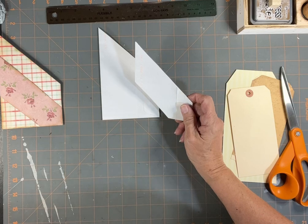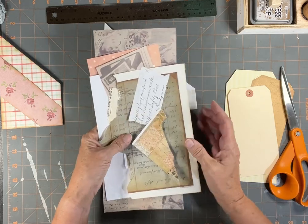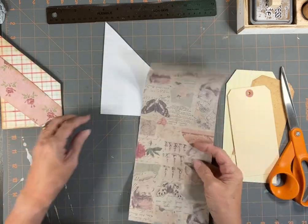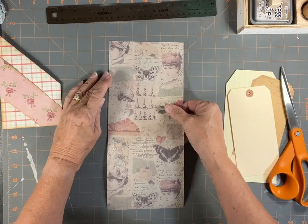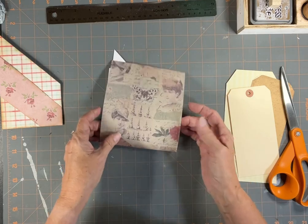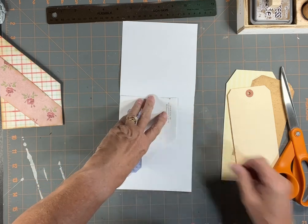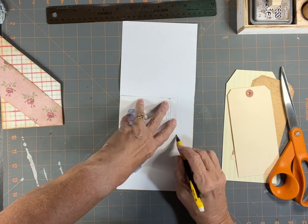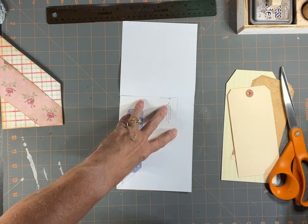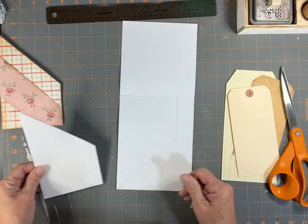I have gone through my scraps. I have got so many scraps and end cuts, so I'm going to try to use these first today. Since this is the biggest piece, I think I'm going to use this to cover. It would be great if I could cover both the front and the back, but I have a feeling I'm going to run short. I'm going to go ahead and trace out on my piece of paper. I'm trying to only use paperweight scrapbook paper because things get so thick if you don't.